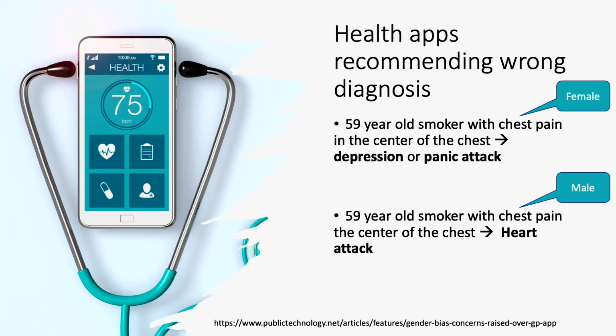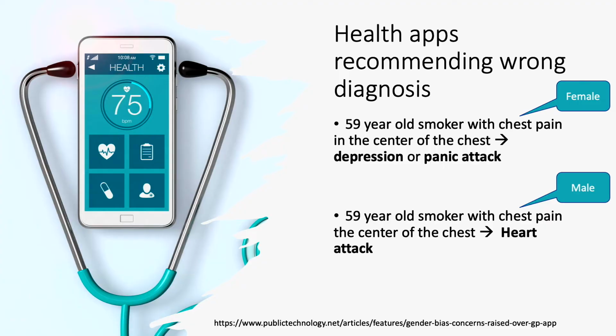And the problem with this kind of suggestion is that if you are diagnosed with depression or a panic attack, the treatment is maybe you need to rest more, you need to relax, you need to sit. But if you're diagnosed with a heart attack, the response is go to the hospital now or even call an ambulance, right? So if you are a woman and you're misdiagnosed, and someone tells you you're having a panic attack when you're having a heart attack, this is a problem, right? So we have impacts like this that are caused by the bias in the data that we use to train our models. So if we go next.